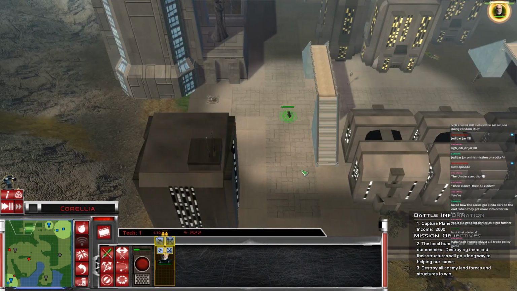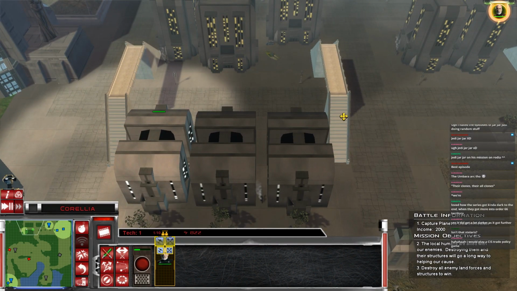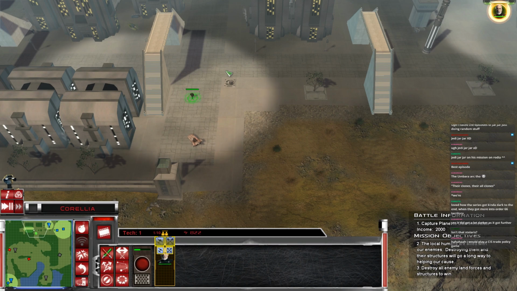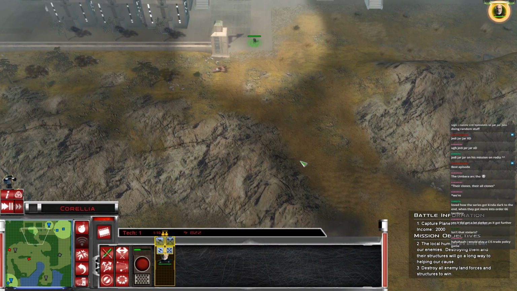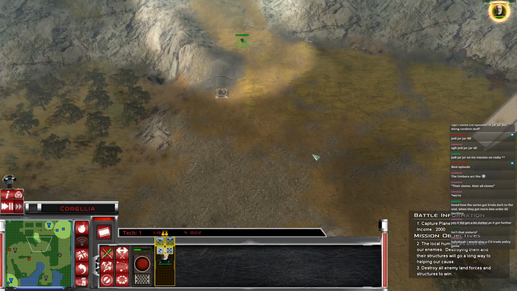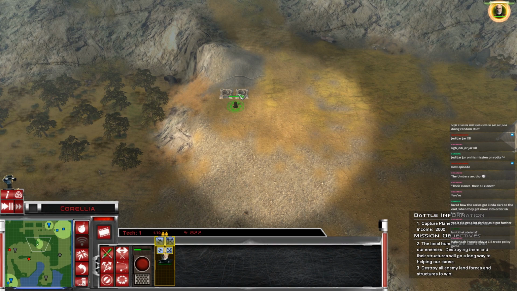I'm kind of afraid to send him out to find everything else, because he is mortal now. But I think we've almost killed everything. Well, if most of the units are dead, or at least all the structures, the map should reveal.